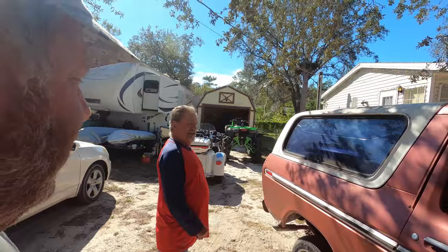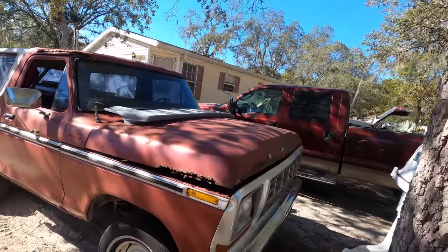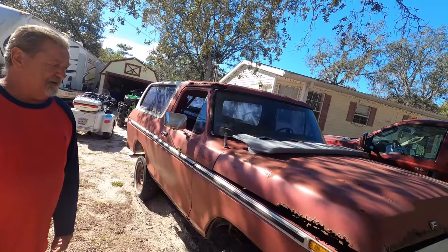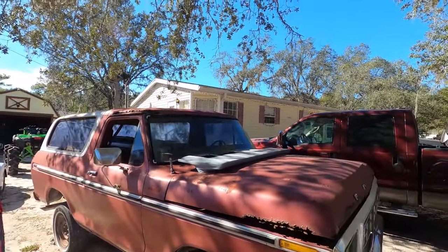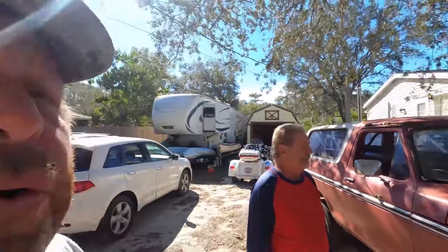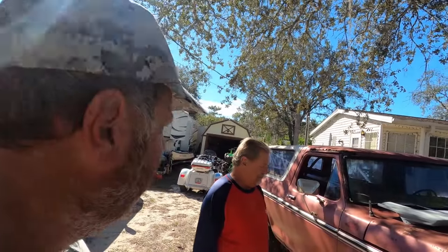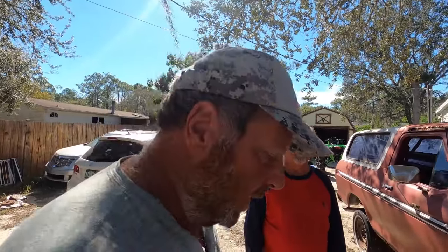It's a four-wheel drive truck — what's it got, a 302? Yeah. It'll run too. It has a chain on the back — he pulled it over here because it didn't have a battery in it. That's going to be a cool project when he gets it done. Whenever he gets it done I'll come over and we'll shoot a nice before-and-after video of it. This is only a quick video — I told Chuck I'd come over and see some of his toys because a lot of our mutual friends wanted to see them.